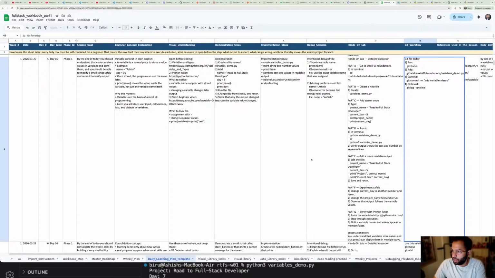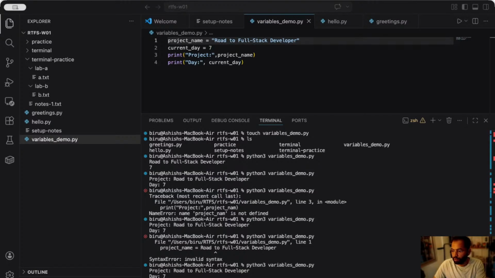So let's see. Okay, we had variables demo py. So let me go to the terminal. We see the git status. I will see that this is a new file and it is not committed, so it will show us that.